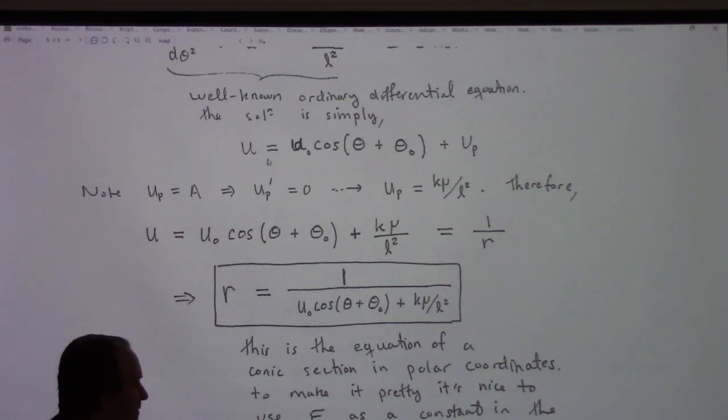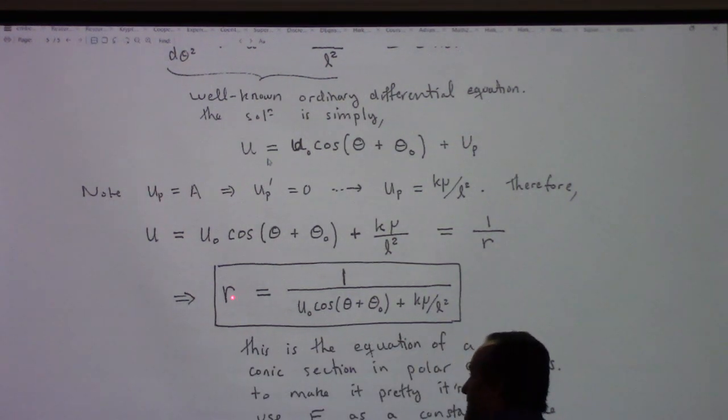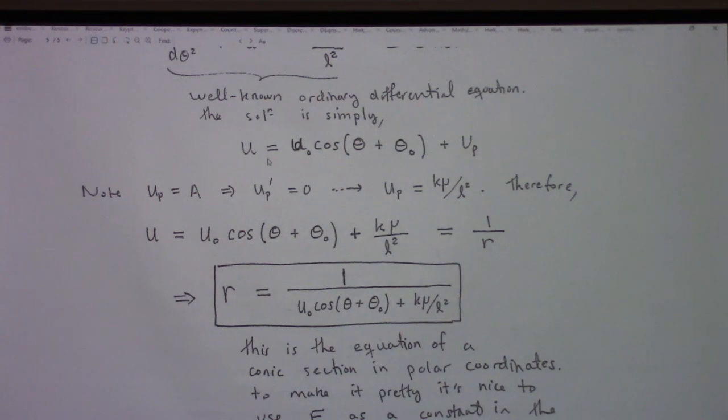So if we solve this for 1 over r, we get the equation of a conic section in polar coordinates, where r is the radial distance between the two objects, not from just a fixed origin. So this allows for both of the masses to be moving. This doesn't assume that the sun is fixed in one point in space. It's allowing the sun to do a little wobble at the same time the planet is doing its elliptical orbit. Both the sun and the planet orbit around the center of mass of the sun-planet system. And that's the equation.